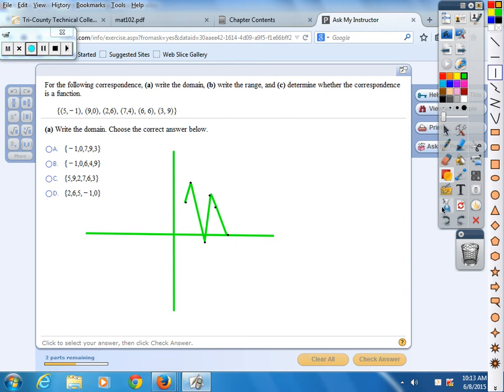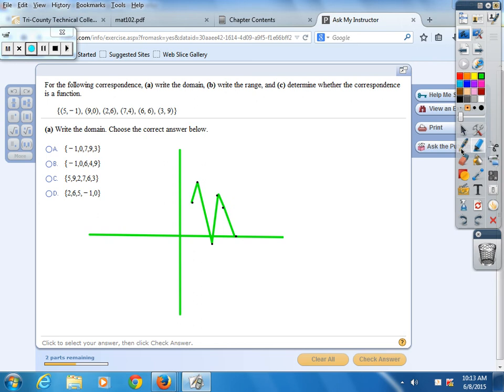Take this function. Okay, what's the domain? Well, take your handy dandy highlighter. And our domain is our x values from here to here. So all we got to do is find this value right here. What is that value? 2. Yep, right there. From 2, and what's the last value? 7.